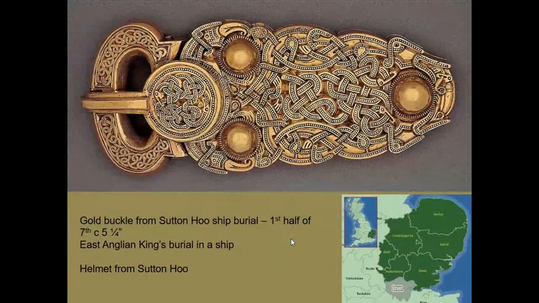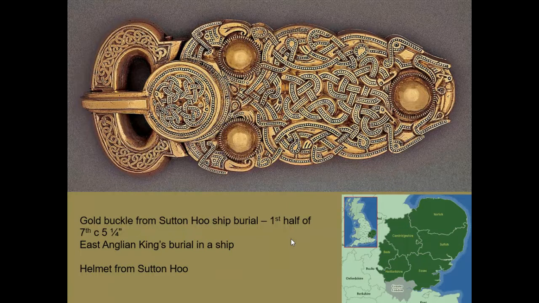As we move to East Anglia, northwest of London, the discovery in the 20th century of a burial site really was a kind of remarkable find to help us understand the artwork of the insular cultures, the island art. This is a gold buckle that probably would have held together a leather belt, which has disintegrated over time, that was found at the Sutton Hoo burial site, where an East Anglian king was buried in a ship.